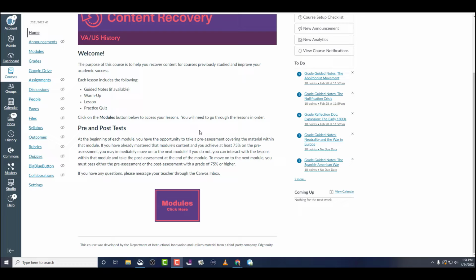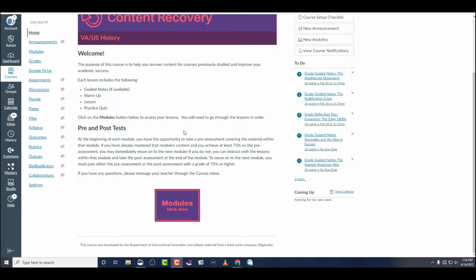Mastery of that particular module will be indicated from a score of 75% on the pre-test. So if the student gets a 75 on the pre-test in the first module, Canvas will allow them to go ahead and move on to the next module.